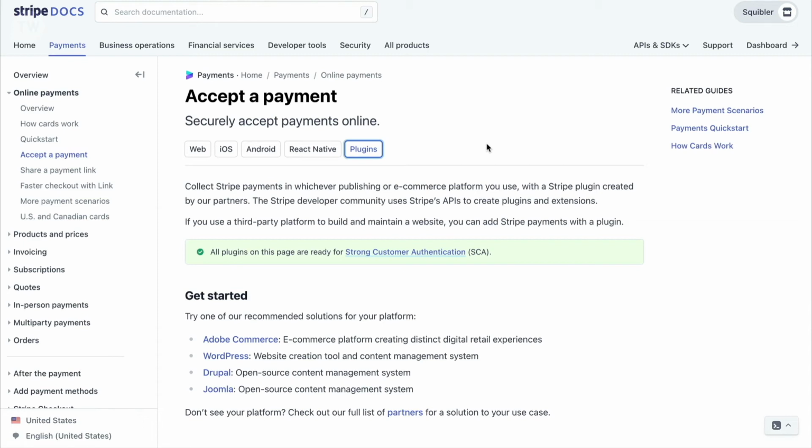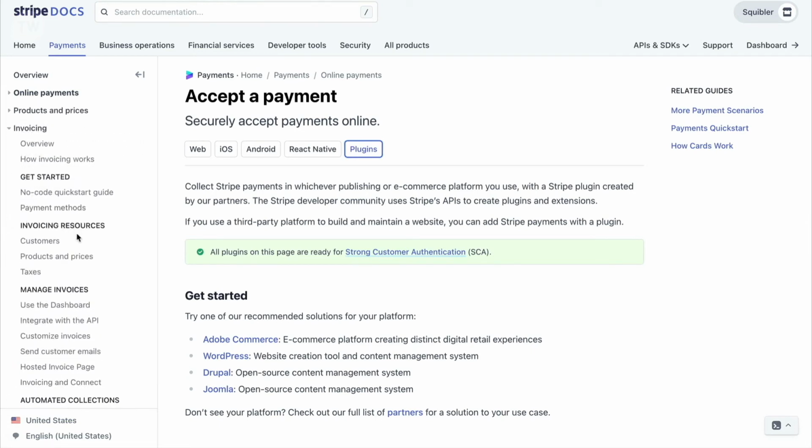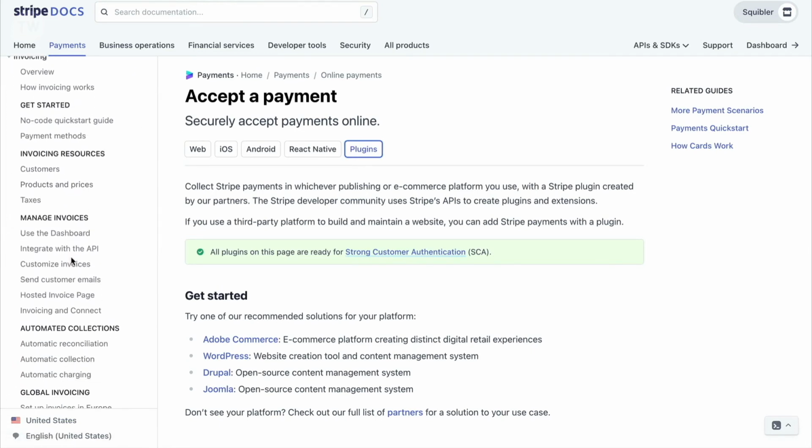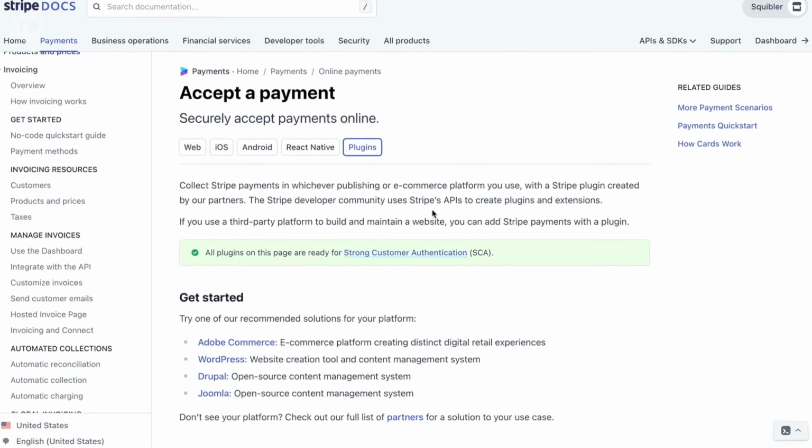So again, they have categories on the left-hand side, the ability to filter through these categories very effectively. And some of these even have multiple categories within the overarching category, but everything follows the customer journey effectively, enabling a customer and a user to find exactly what they're looking for without too much work. And that's what makes Stripe's documentation a great example of taxonomy. And there we have it. Let's go ahead and jump back.